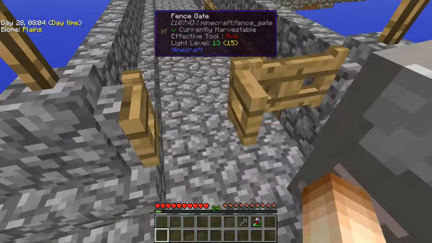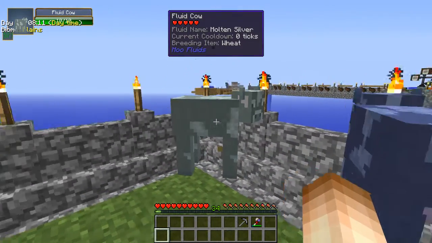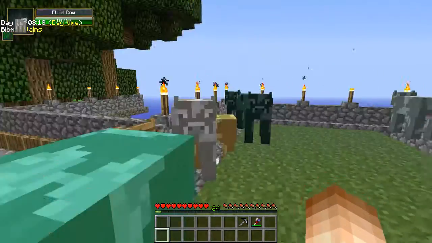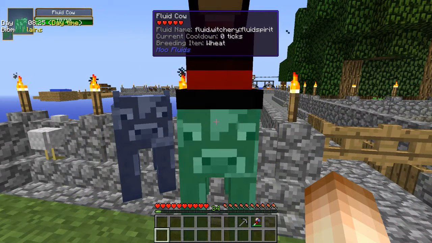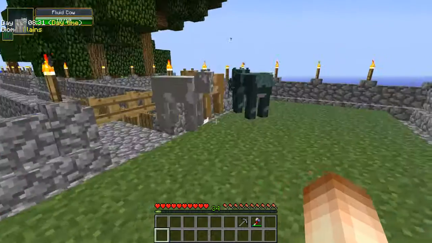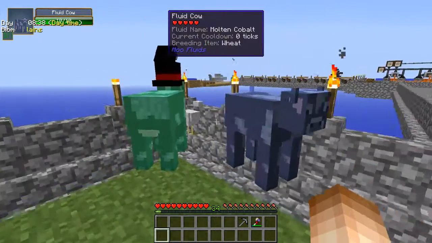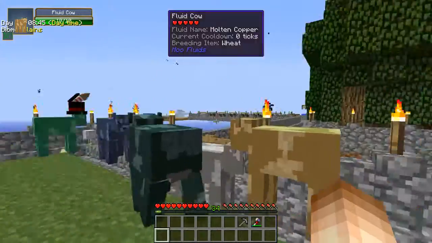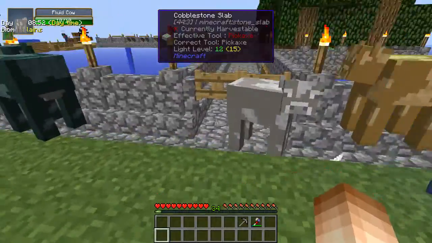And now we have a farmyard with some fluid cows, so molten silver, cobalt, a horse with a chest on it, stupid horse, a fluid witchery, fluid sprite, I don't know, a wheat with a hat on it, some more wheat. Oh no, that's breeding items. I don't know what it is then. Some milk. Molten copper. Some resin ender. Some silver. And some enderium.